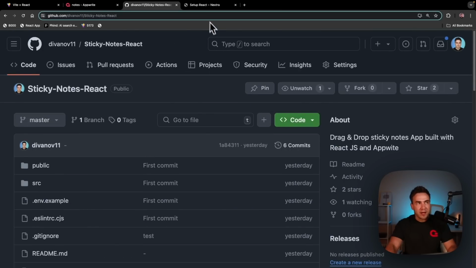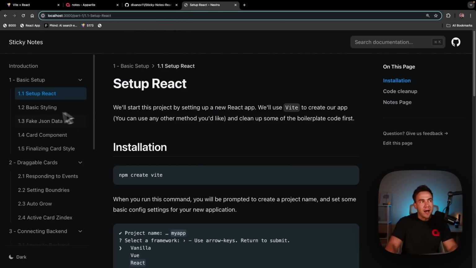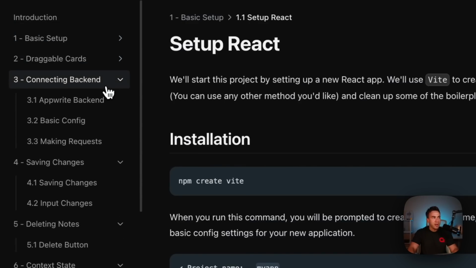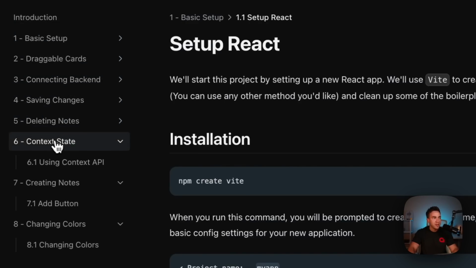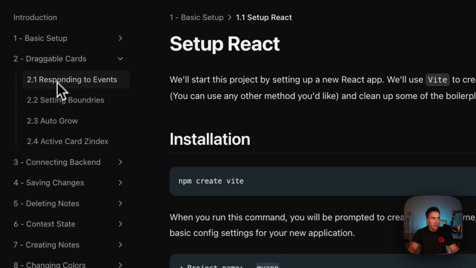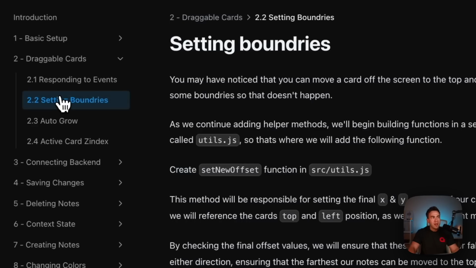Now, with that, I also have a little bit of surprise here. So I have a written guide that I myself am going to follow throughout this tutorial. And this is literally every single step in this project here. So if we go through these 8 steps here, we are going to go ahead and follow all of this. So if I want to go ahead and see what we're doing in section 2.2, I can go ahead and click on it.